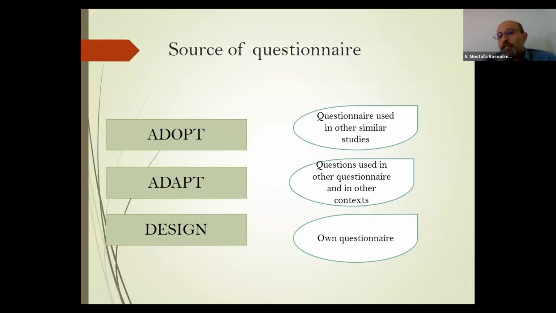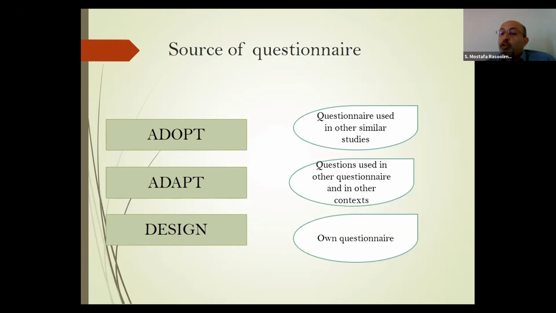Adopt means you exactly use a questionnaire that was developed, established and tested in previous studies. So questions and items are similar to previous studies. You are working in education, and previous studies investigated the loneliness and friendship of students, and the role of loneliness and friendship on the performance of students, right?